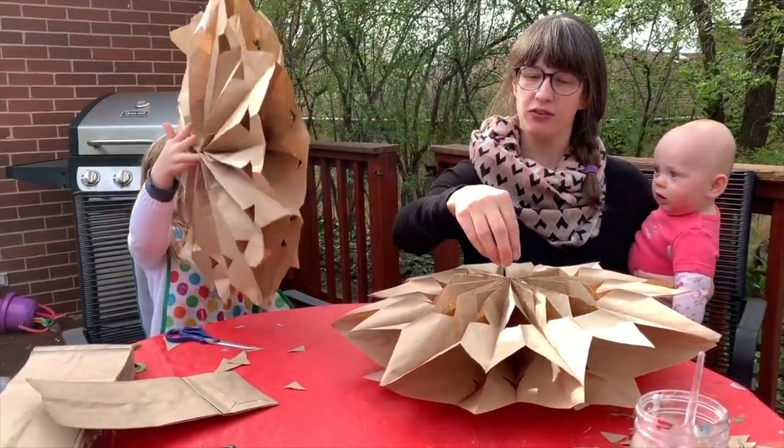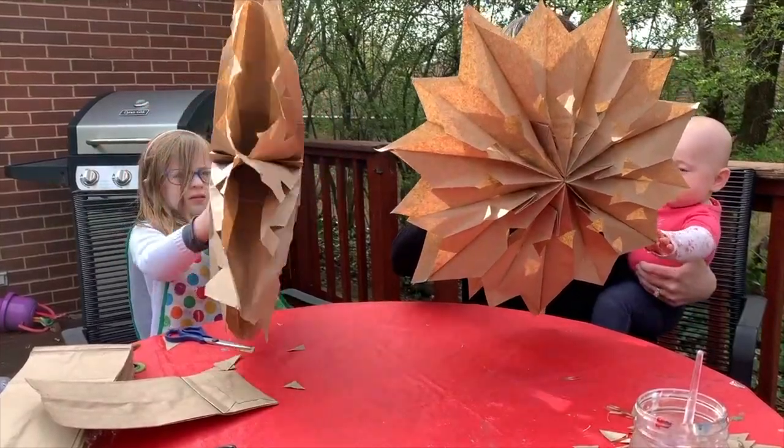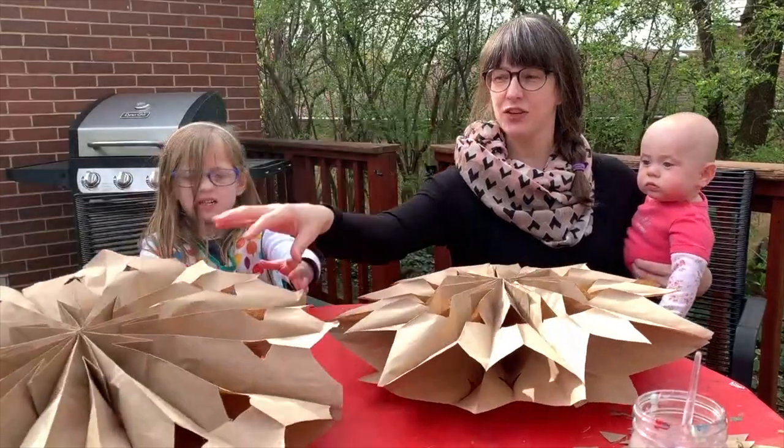And I'm not sure what the difference is. We tried 7, but it still didn't close. So I don't know if it has to do with the shapes because they're different or what, but just know you might need to add a few extra bags in there.